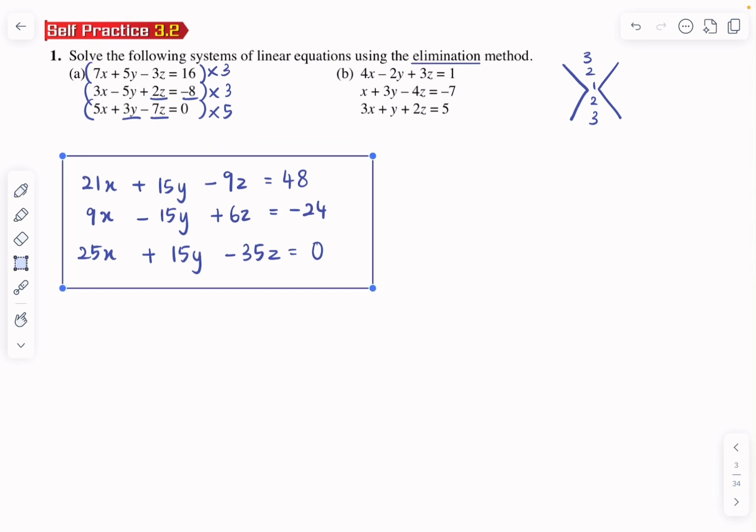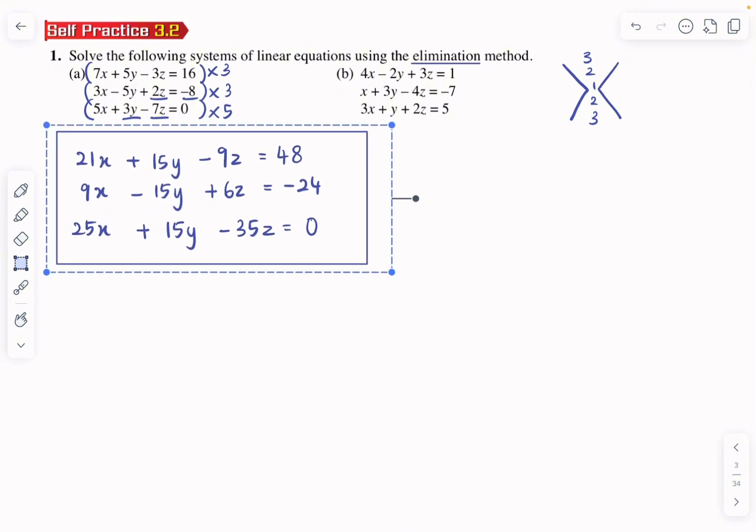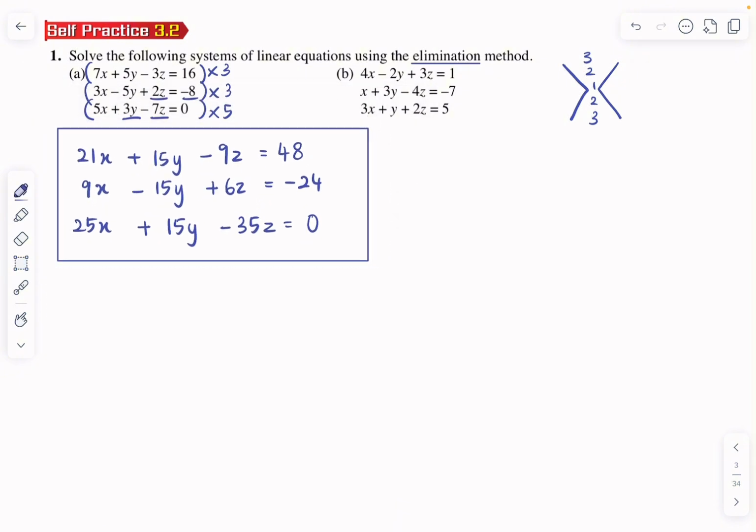Okay, so this one still has 3 different unknowns. Right, let's label these. This is our first equation, second equation, and third equation. So from here, we have to eliminate something. So obviously, we're going to eliminate the y's lah. Okay, you have to pick 2. So let's say we take 1 and 2, and then the other one you can take 1 and 3, or you can take 1 and 2 and 2 and 3. So equation 1, equation 2, and then the other one you can pick, let's say 2 and 3 lah.